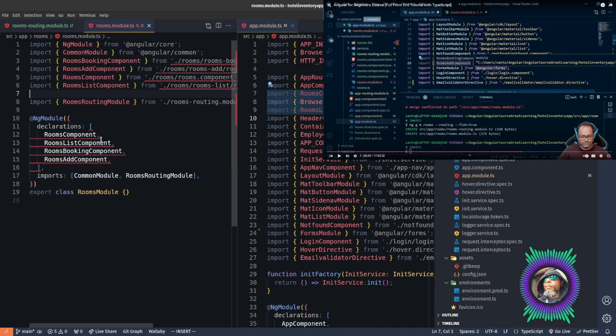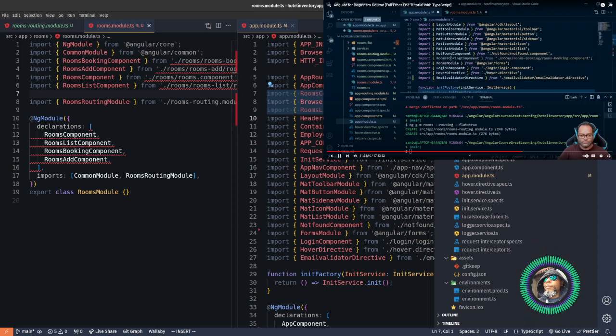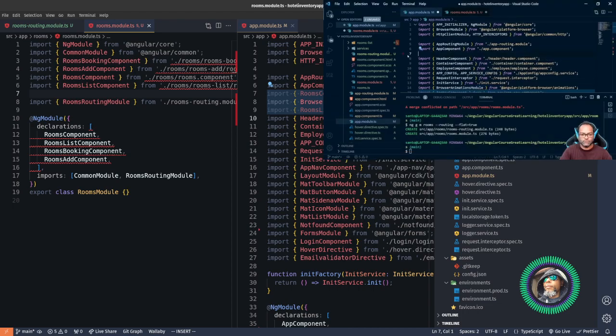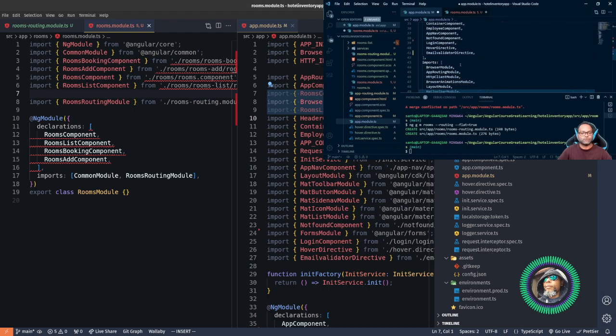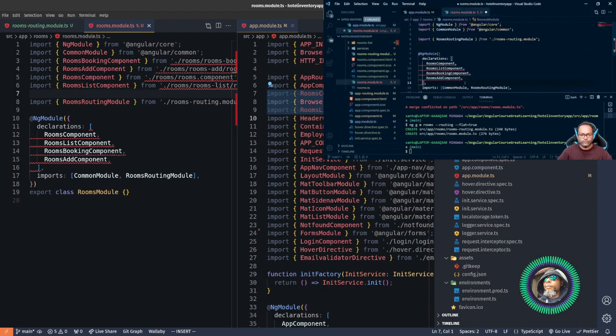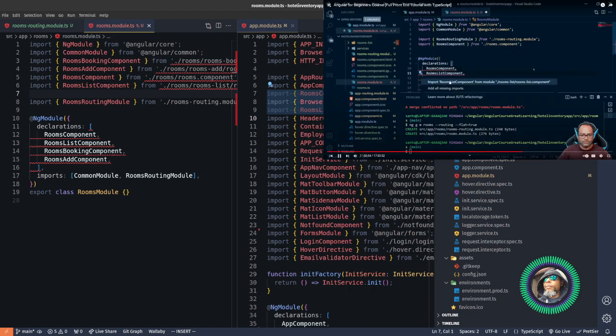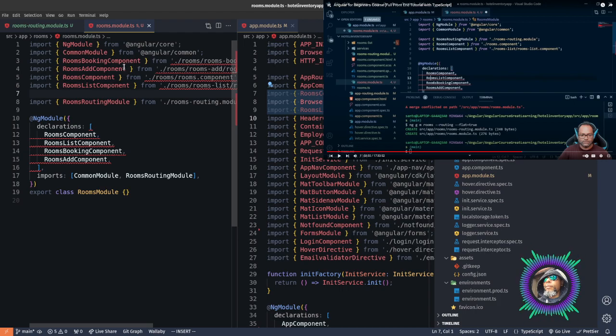Okay, let's see. That's a different bag of cats. Let's see how he does it. Let's remove this code. So you can see just by creating another component, I have removed almost 10 lines of code from here, from your app module. So now this is step one. So now let's go ahead and add all this here.